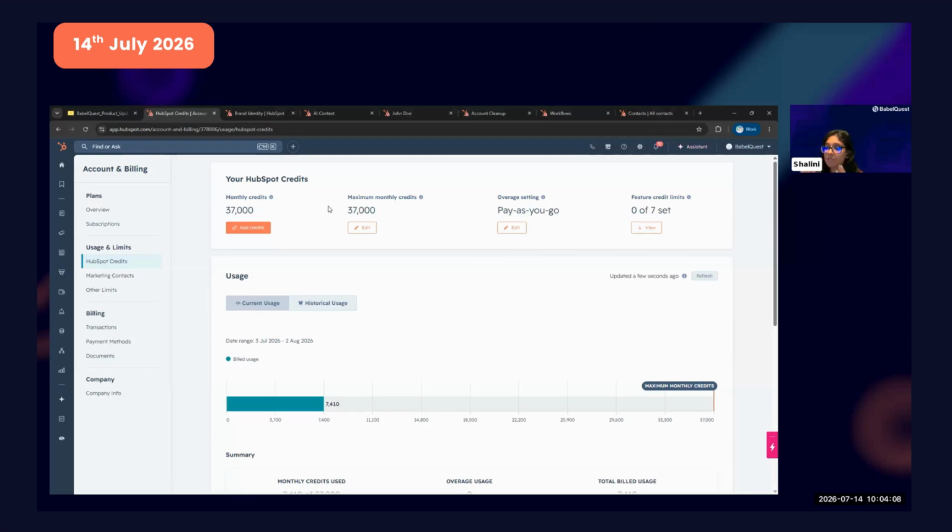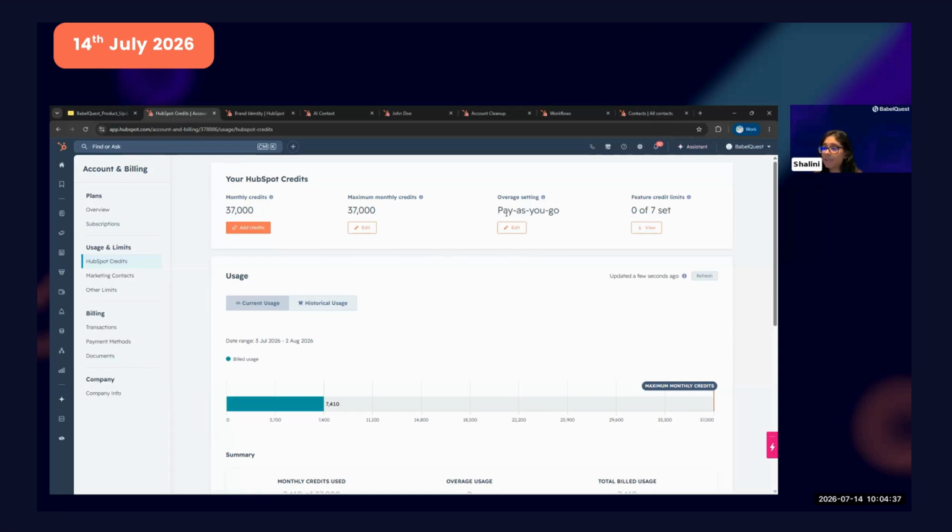That way, if you have enrolled, let's say, 1,000 people in the prospecting agent, and that would take about 6,000 credits, but you're at 5,000, it stops at 5,000 and doesn't enroll the rest of the people. That's where this is really useful, because you manage your credit and make sure that no one's overusing or going into credits that you don't have.